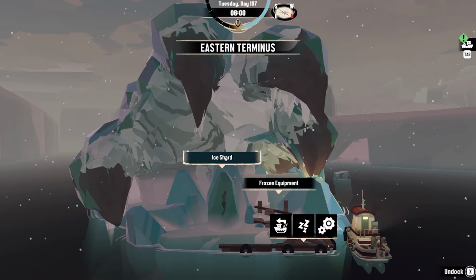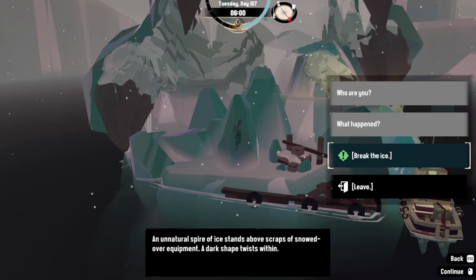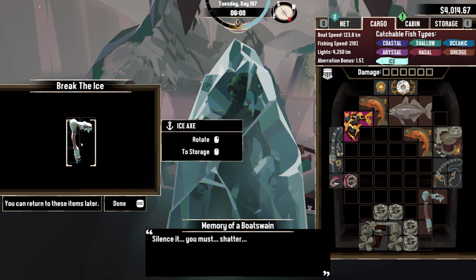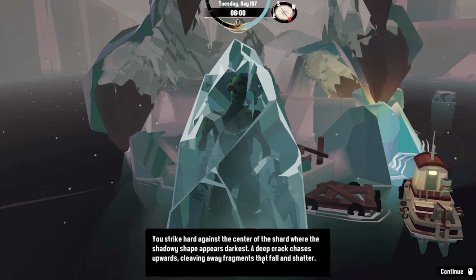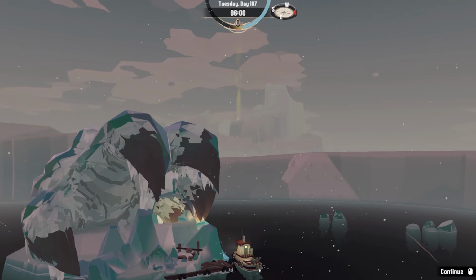Okay, so why don't we free the bosun? What happens if we do that? Let's find out. You strike hard against the centre of the shard where the shadowy shape appears darkest. A deep crack chases upwards, cleaving away fragments that fall and shatter. Oh, I think we just released his spirit.